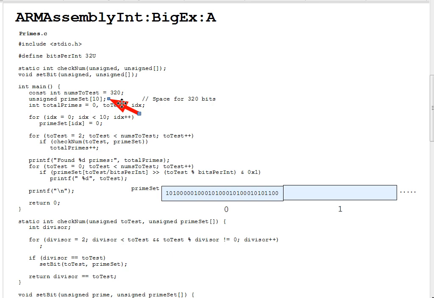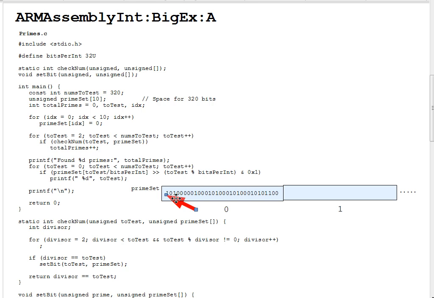Primes.c uses 1 bit per number, setting the bit to 0 if the number is non-prime and to 1 if the number is prime. Each 32-bit int in primeset thus stores primeness information for 32 values. Primeset[0]'s bits, with the red arrow there, indicate primeness for the values 0 through 31. And importantly, that's with the LSB on the right indicating primeness for 0, and the MSB indicating primeness for 31.